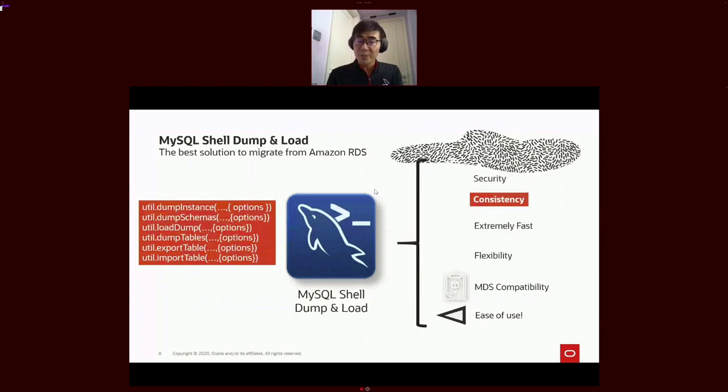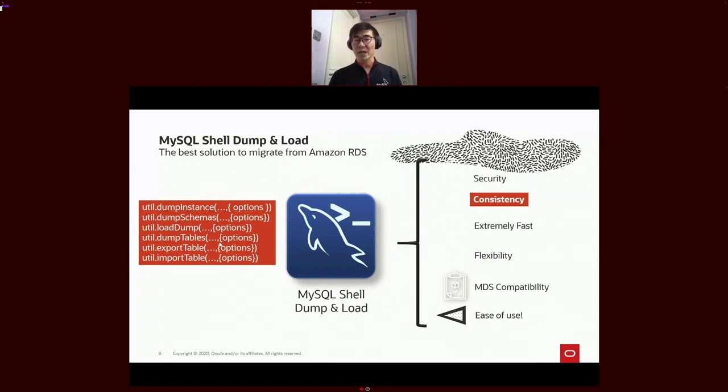There is also MySQL Shell. Hernando in the earlier sessions mentioned this, and I'm just refreshing it here. MySQL Shell is quite good to export data, to logically back up the data and to bring the data back. Basically, there are dump instance and dump schemas, which dump many databases within the instance, and to restore it, there is load dump. There is also dump tables, or exporting the table in CSV format, terminated by some fields, and importing the data tables with the import table utility, which is util.dump from MySQL Shell.